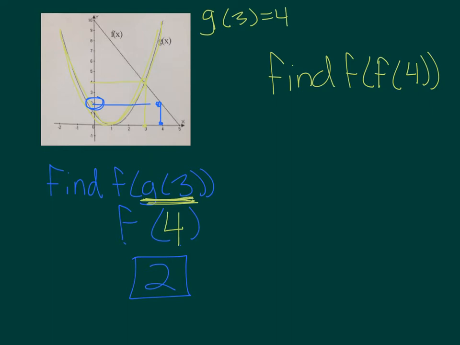So here's another one for you to try. You might push pause and try it and see if you can do it yourself. F of f of 4. So we already know what f of 4 is. F of 4 is 2, because we did that right here with the blue line. The 4 to the f function, the y is 2. So now we need f of 2. And so you take the 2, and we're going still to the f function. And then the f function, the y is 6, so f of 2 is 6. All right.